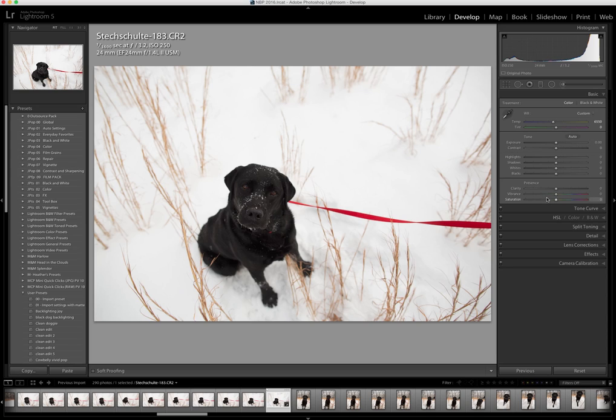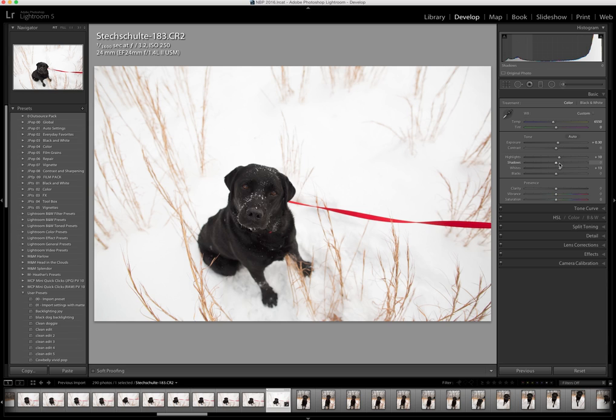So moving on a little bit, I'm going to edit this pretty much the same way that I edit almost all of my images, a really clean, vibrant, easy edit. I don't do a lot of heavy editing or actions or presets or things like that. I'm going to bump the exposure up just a touch, like 0.3. I usually never touch the contrast. I make my contrast by using these sliders down here in the tone curve. So I'm going to bump the highlights up a little bit, just to make that snow a little brighter, bring those whites up.